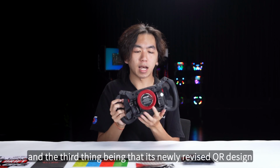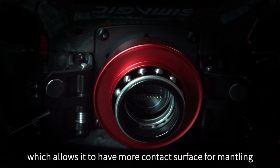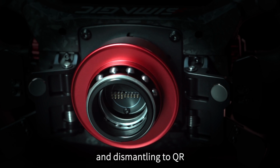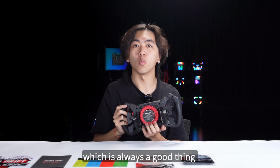And the third thing being its newly revised QR design, which allows it to have more contact surface for mounting and dismounting the QR, which makes the whole process a little bit easier, which is always a good thing.